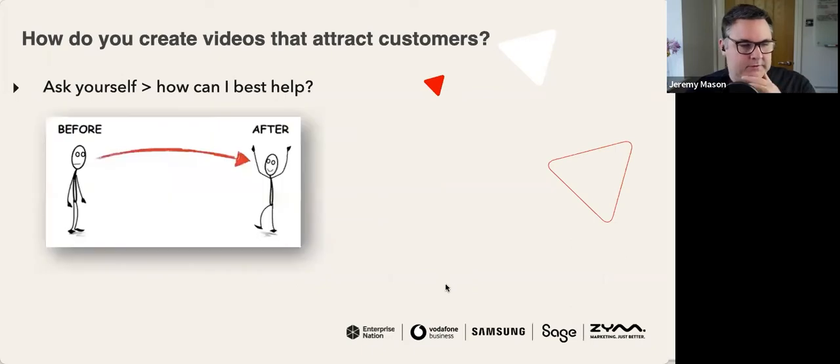And this little diagram, I think, illustrates it quite nicely. We need to ask ourselves, how can we best help our target audience? Because as a business owner, you'll have people come to you, and there will be a list, I'm sure, over a period of time, of the questions that they always ask you about whatever it is you do. And there'll be themes to the issues that they have. Now, the thing you need to do when it comes to creating video content, and actually, to be honest, blogs and anything else, is ask how can you help people?